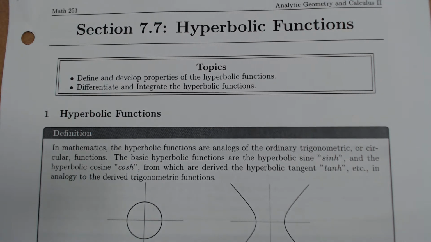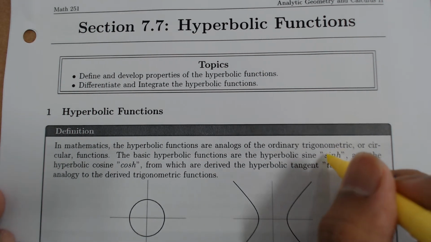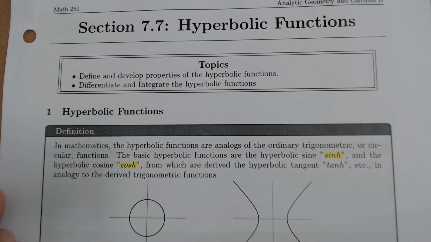Okay, so hyperbolic functions, you will find out as we progress through the section, have a lot of similarities with the trigonometric functions, but at the same time, they have really big differences, but still they make really interesting connections. So number one of the similarities with the trigonometric functions is their notation. For example, we call these the hyperbolic sine, the hyperbolic cosine, or for short, sinh, cosh, tanh, sech, etc., right? And it's their notation that makes them look very similar to the trigonometric functions.